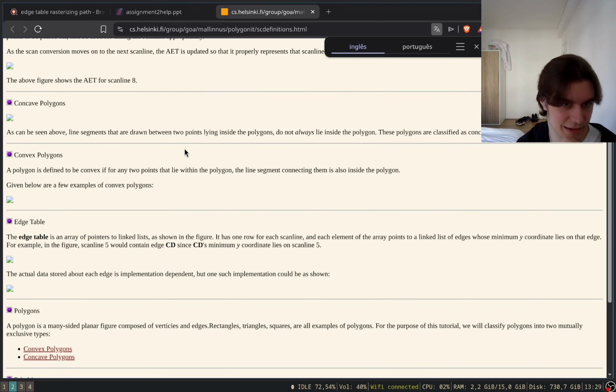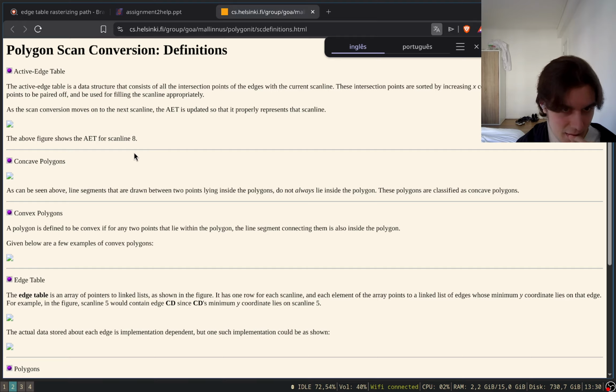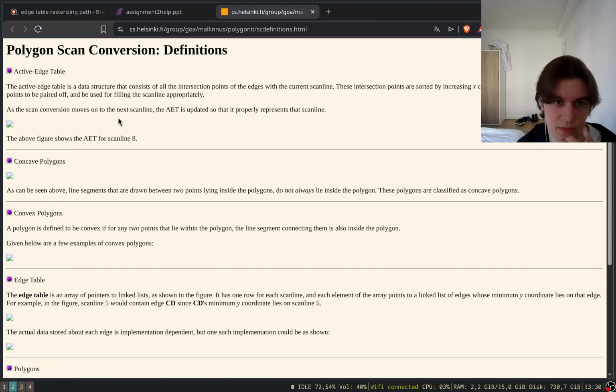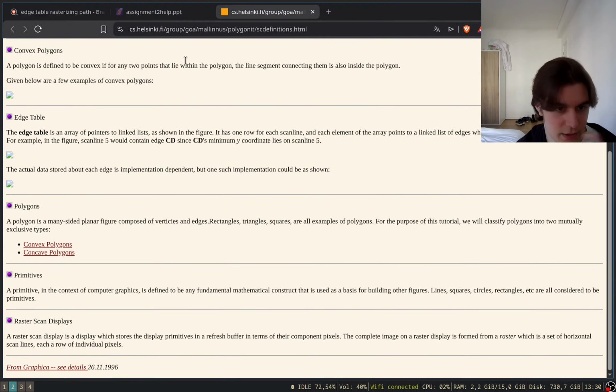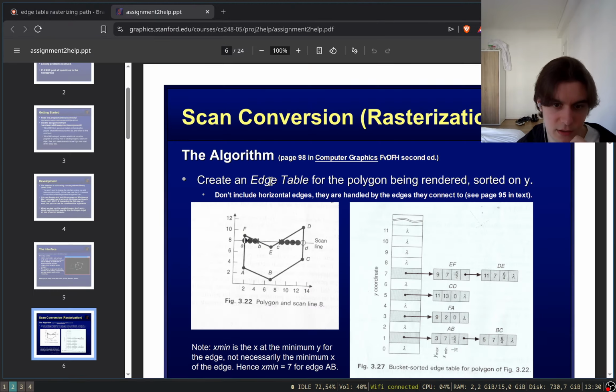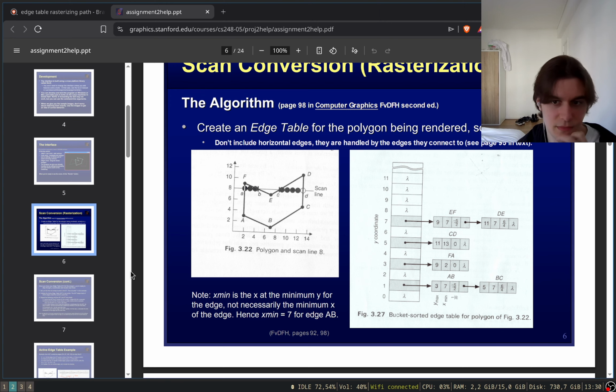Okay, it is, although the images don't seem to be loaded. And this has nothing on it.